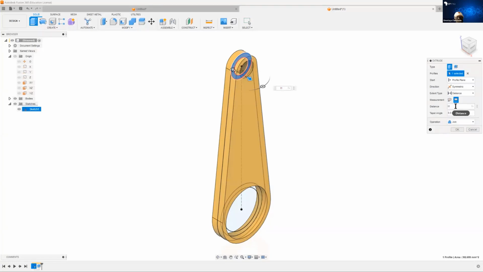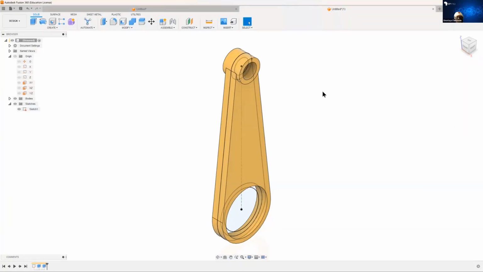So I take that user parameter T1, and then let's say multiplied by 1.6.